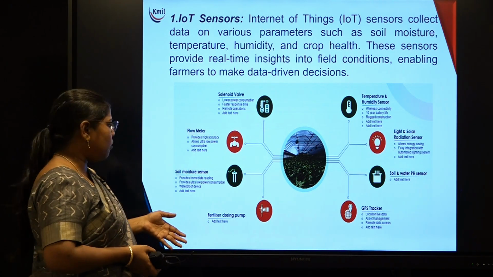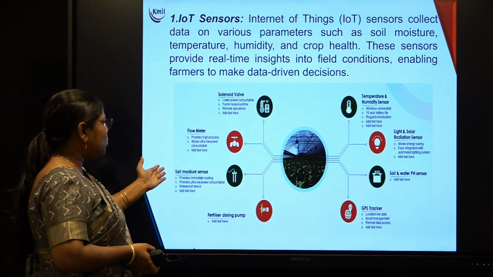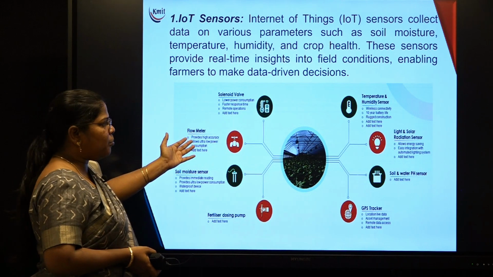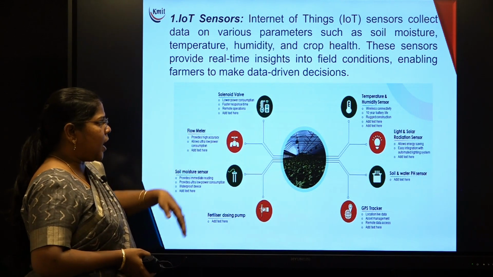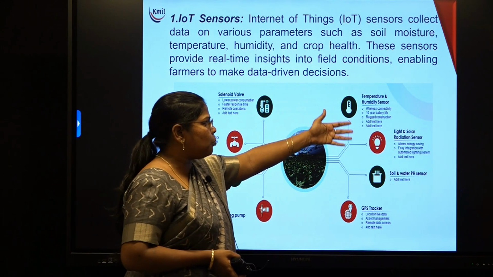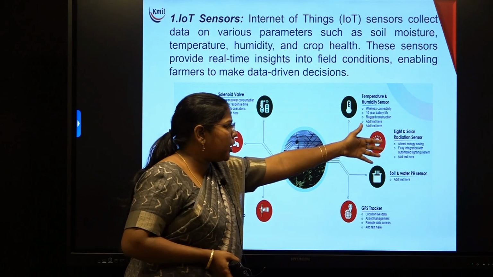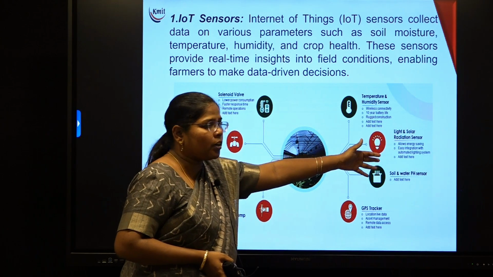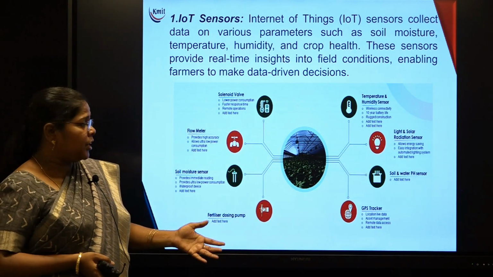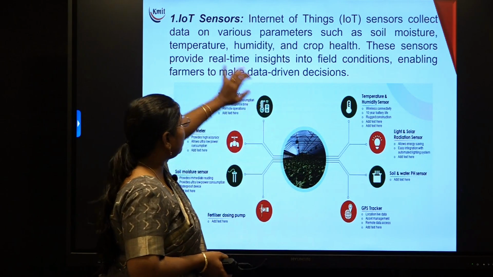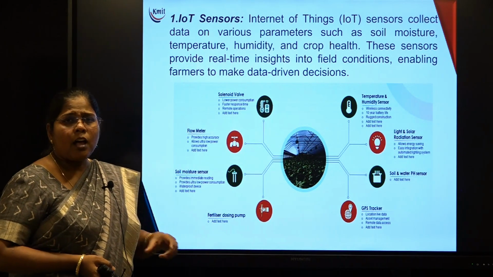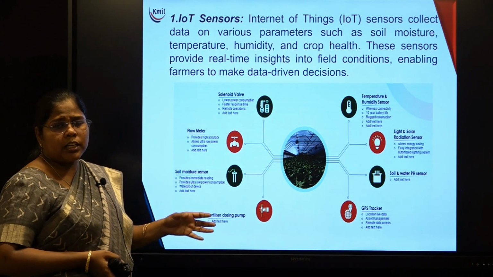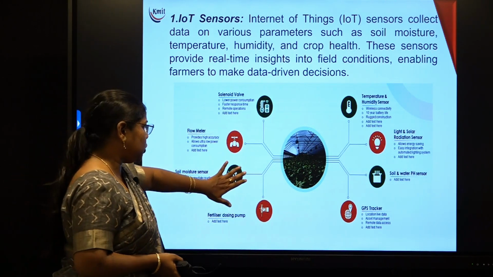Based on the soil moisture and temperature, we can control the flow meter and water the plant. And based on the temperature sensors and the solar and light radiation, we can control the light in the greenhouse. So by using sensors, we collect the data. Based on the collected IoT data, we start analyzing the data and making decisions.